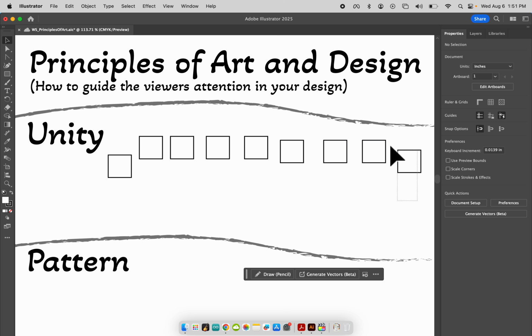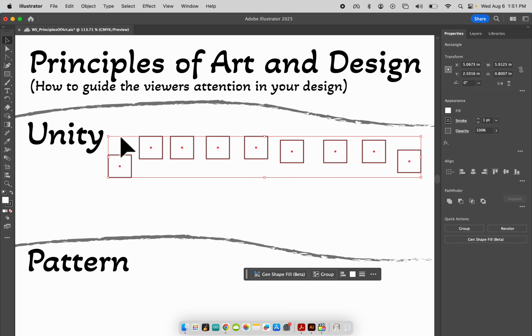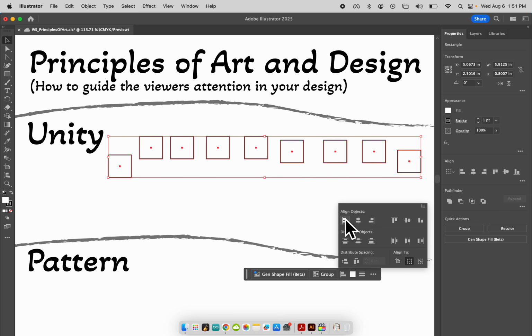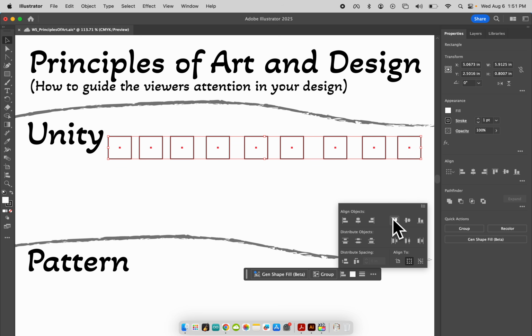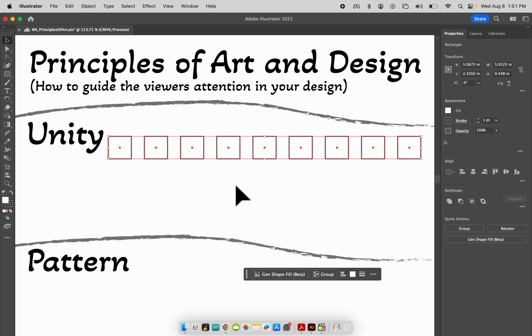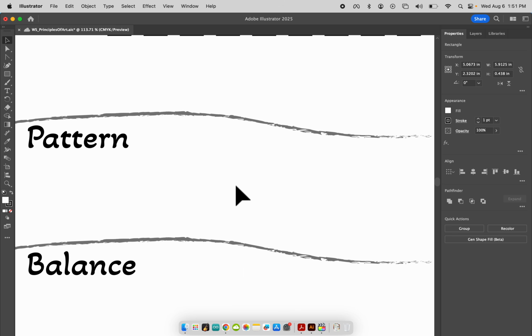If you are more of a visual person, you can select these and you will notice the content bar pops up down here and it has these lines here, these 2 bars. You can actually select this and it will give you a visual of how these items are going to be aligned. You can align them to the artboard, to their selection. In this case, you can just kind of explore and see how things work. So what we did before is we aligned them to the top. You can see they're all aligned, and then we distributed them to the center. So that is Unity. Next, we're going to try Pattern.